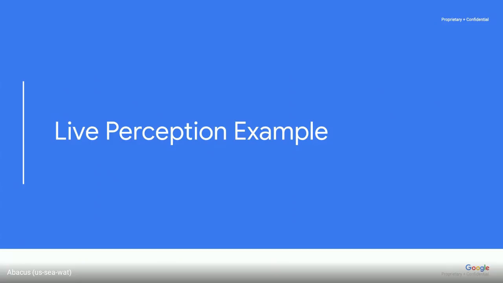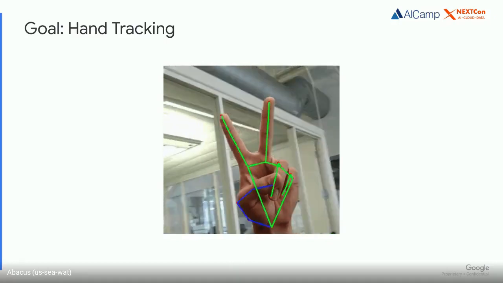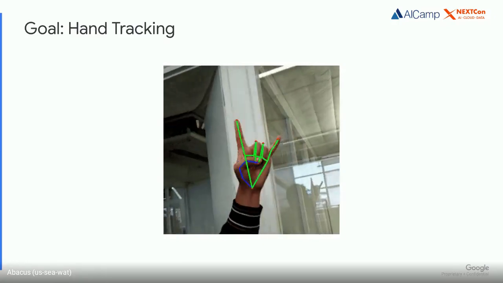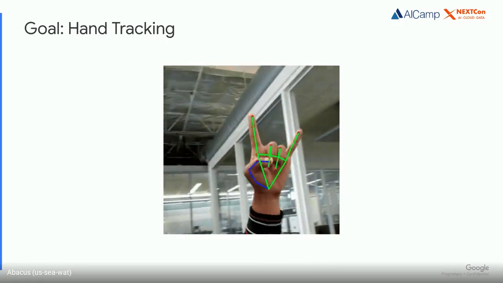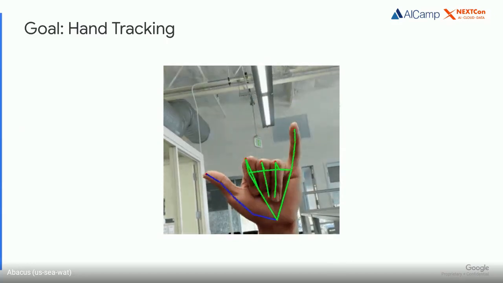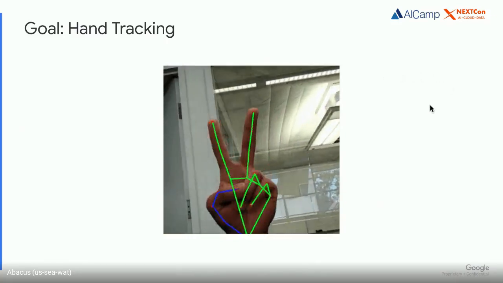Most of this presentation is walking through an example of building an inference pipeline, a perception pipeline, for a particular task. The task is identifying landmarks on a video, which can include human hands in it. The landmarks are like the knuckles and fingertips and palm. So that's the objective.